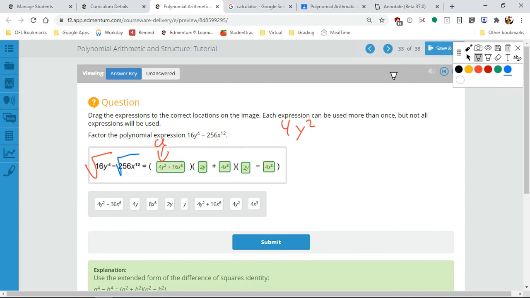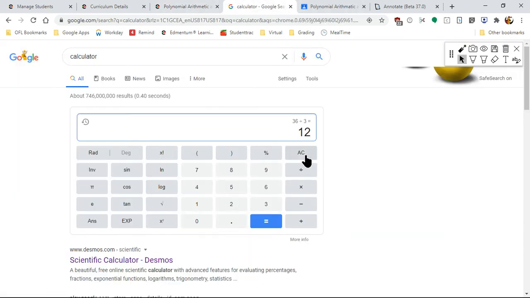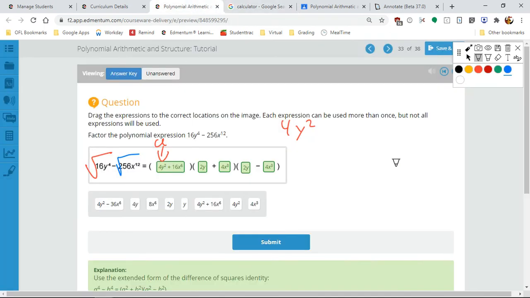Next part is our b. We're going to take the square root of this, which apparently is 16 times 16. I didn't know that. Let me try my calculator. Clear this out. Square root of 256, 16. So I didn't know that. When we're doing the square root, that's kind of cutting this in half, so that would be x to the 6. The square root of x to the 12 is the same thing as saying 12 divided by 2, so x to the 6. So that's how they're getting the 16 here. This is our b. Then from there, now that we figured that out, oh, I'm sorry, this is our b squared.